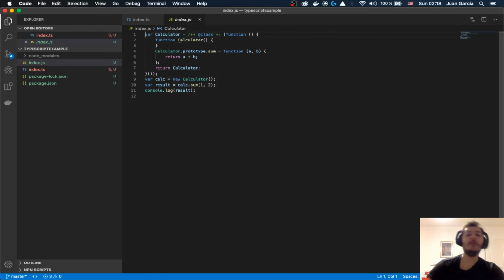You see, it is actually making a translation that goes from the TS file into this index.js, and it's making this calculator, which is, as we saw in some of the other talks, going to be a function that's going to have a certain prototype, going to have the sum, and this is going to be wrapped inside of a module pattern. And then it's going to make the new calculator that's going to contain the sum of the two values and then the console log of this result.